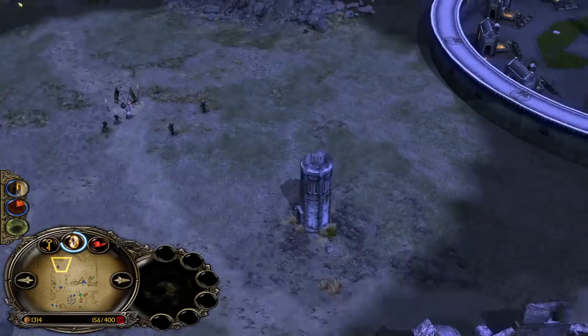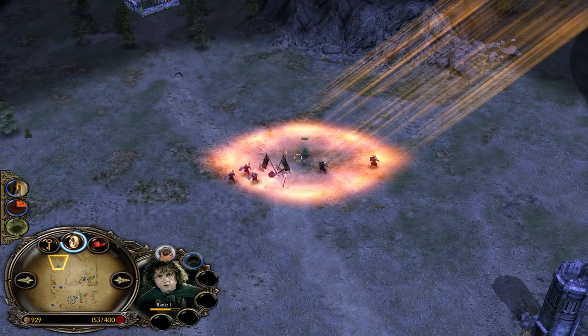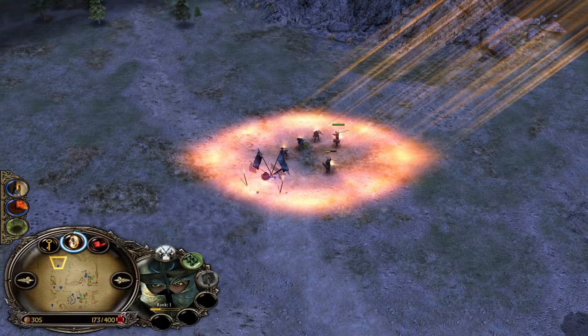Okay, the Eye is being used. The hobbit is invisible, but now see what's gonna happen. With the Eye, you can reveal the invisible units or heroes. And the hobbit is gonna be seen now, and it's gonna be taken down actually in a second from these runes.